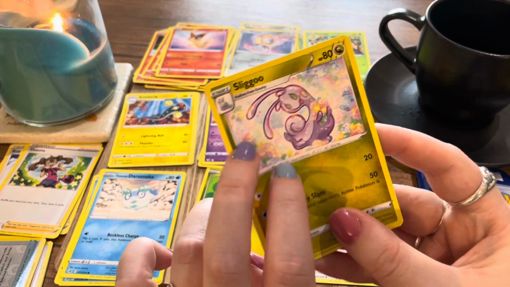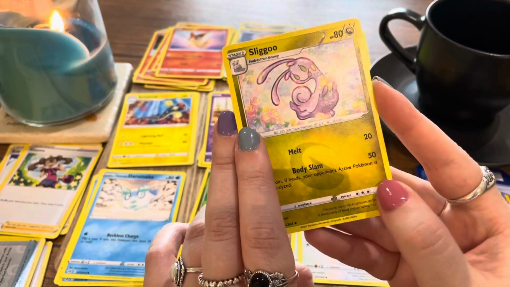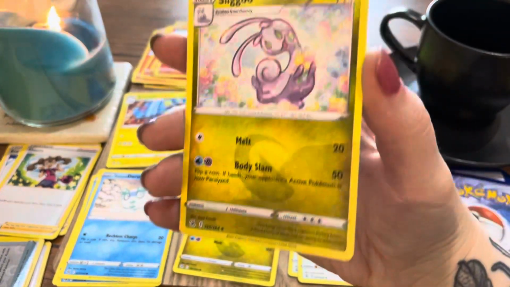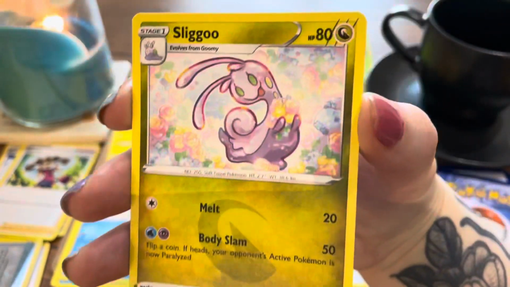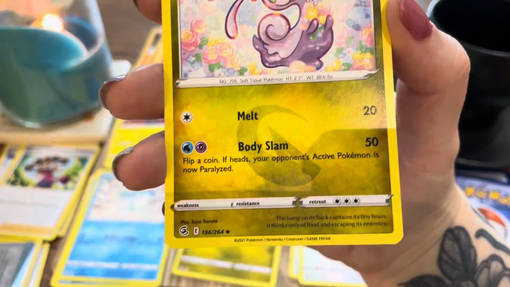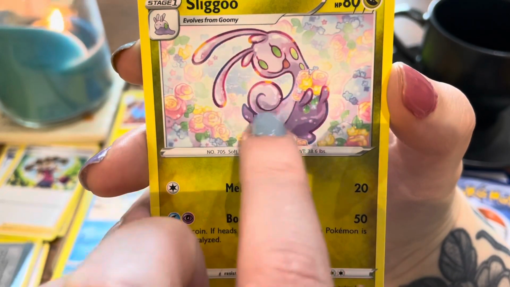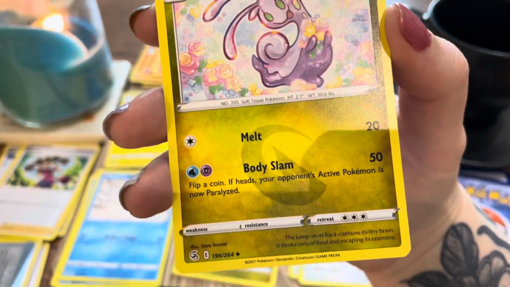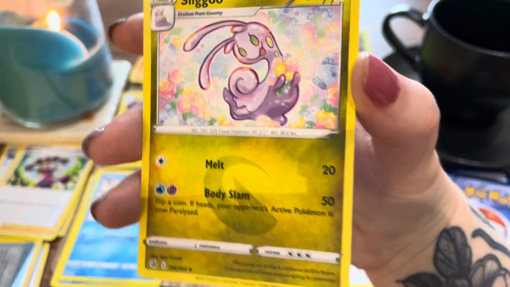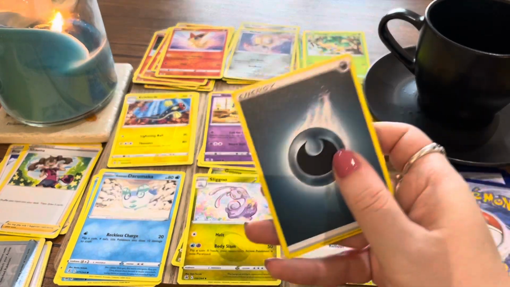This is a Sligoo. It has evolved from a Goomy. So what does Sligoo say? Sligoo. There's a lump on its back. So it's that little shell, looks like a snail. Contains its tiny brain. I think it's only about food and escaping its enemies. Well, that was a Pokemon.